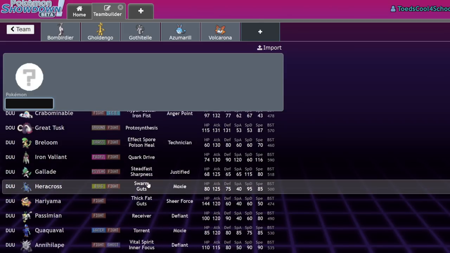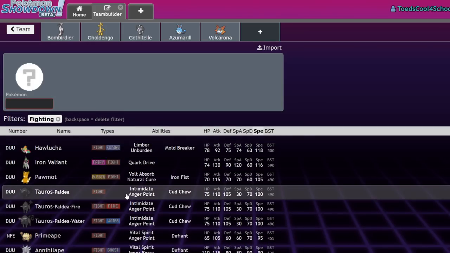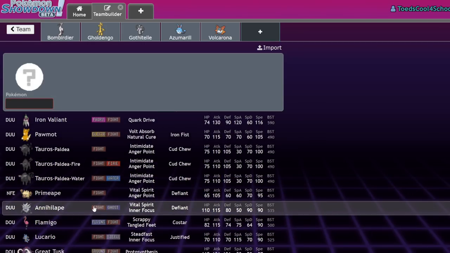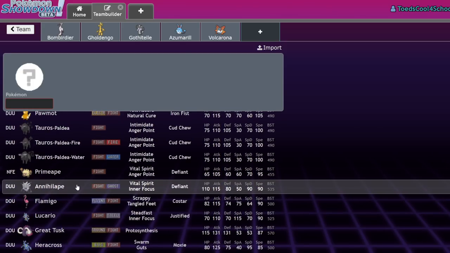I don't think Breloom's the answer. It's got to be fast too. Here, fighting type organized by speed. Annihilate, it kind of fills. Are we really gonna do that? Are we really gonna do it though? I'm down if you guys want to do it, but I'm really scared. I think on Goth team, Defiant Pokemon just feels good.